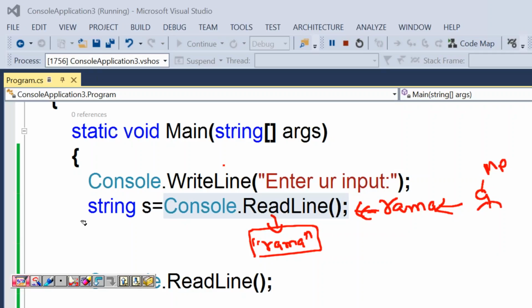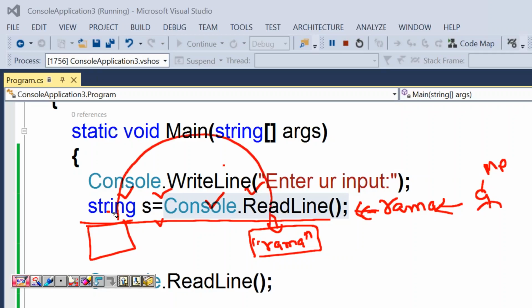After this, you know very well, whenever you have a statement like this, the statement will execute in three phases. Phase 1 RHS, phase 2 LHS, phase 3 assignment operator. According to that, the first phase is completed. Next, control will execute LHS. LHS will create a variable. Now control will execute the assignment operator. The assignment operator will assign the Rama value into the string variable called S. So this is the story.